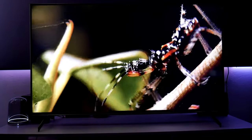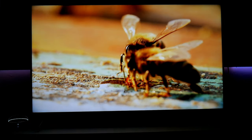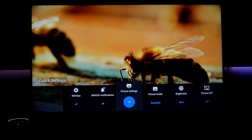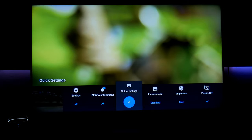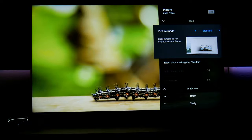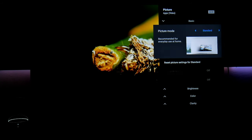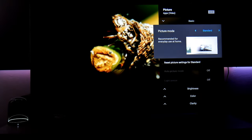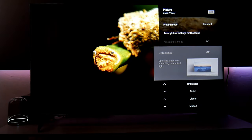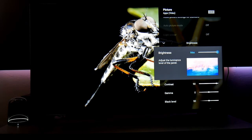You can also enjoy HDR content right here on YouTube — it looks beautiful and it's bright. This TV can get very, very bright. To find out if you're watching HDR content, go into settings and picture settings, and you'll notice the HDR logo in the top right corner. I'm using picture mode standard as well, and pretty much everything is going to be almost the same.